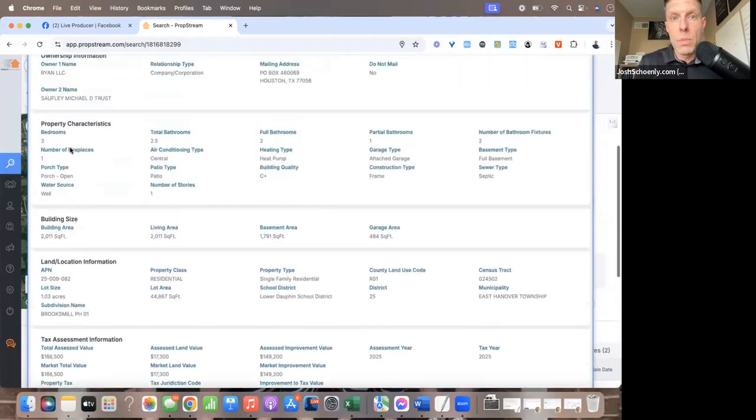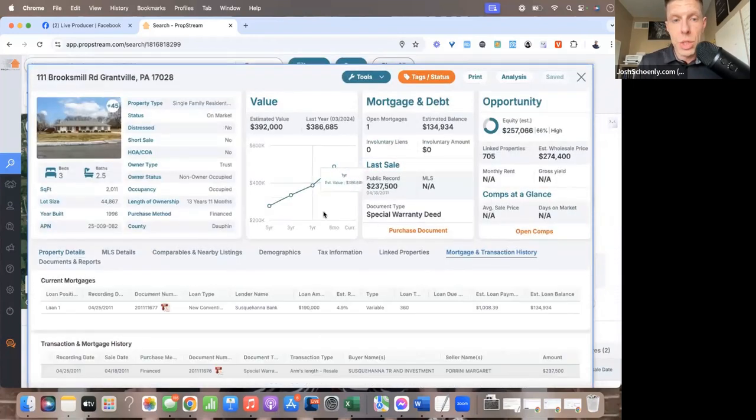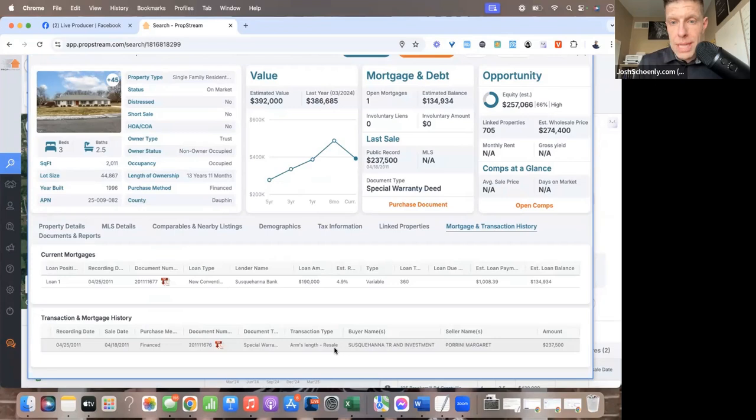You can also look at very easily the mortgage info. So it's an arm's length transaction, arm's length resale. I don't know. And there's a new conventional loan at just under 5%. And it looks like it's not been refied. Whatever that, it's valuable information, right? And it demonstrates to your client or potential client, like, I've got some insider info, right? Like, I'm going beyond just the typical, oh, I'll send you the full MLS sheet, right? This is going way beyond that.